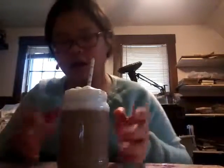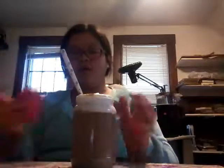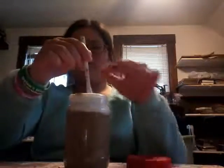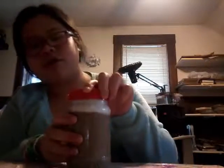And look at that cute little shake. It looks like a shake to me, because what coffee has whipped cream on top. And it's really cute, and it has a straw that you can drink it with. So cute. And now I'm going to take this out. And that is your drink. And it's so fluffy and airy and fun to play with.